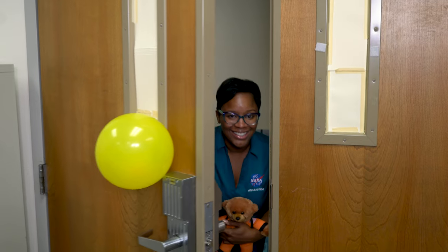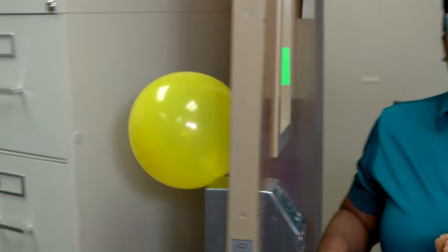I really like that one. How is that a sensor? Well, the balloon and tack act as a motion sensor. Opening the door produced the motion. The balloon and tack alerted you to that motion. And that's what a sensor does. That's a good way to look at it, David.